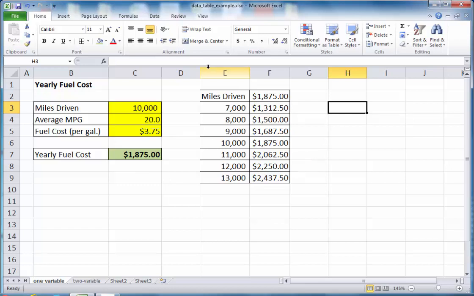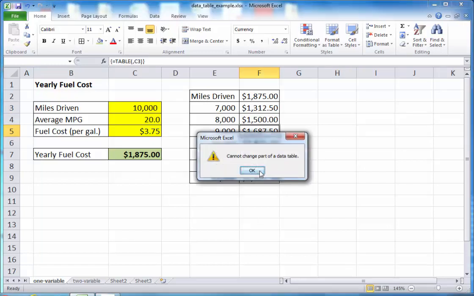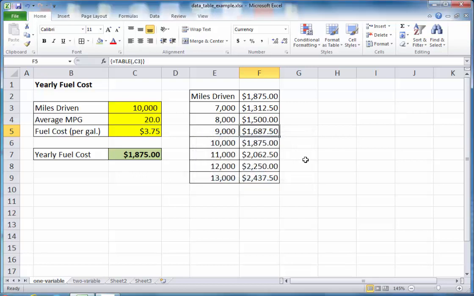A couple more things about the data table. Once you've entered it, you can't delete just part of it. So if I try to delete this, I get a message, cannot change part of a data table. So if you want to delete it, you have to select all the outputs and delete them together. So that gives us a chance to review how to get this to fill in.